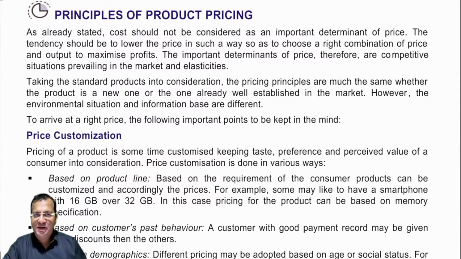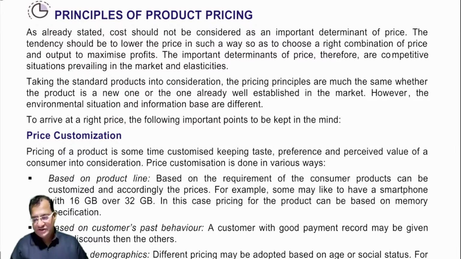So I welcome you all, beta, in the second session of chapter number 6, a very high scoring chapter in the complete syllabus. That is chapter number 6, pricing decision. So in the last session, beta, we have started this chapter and covered the most lengthy topic of this chapter. And that topic is profit maximization model. Okay, let's have a recap of the concept that we have studied in the last session, and then we will proceed towards the new concept in this particular chapter.